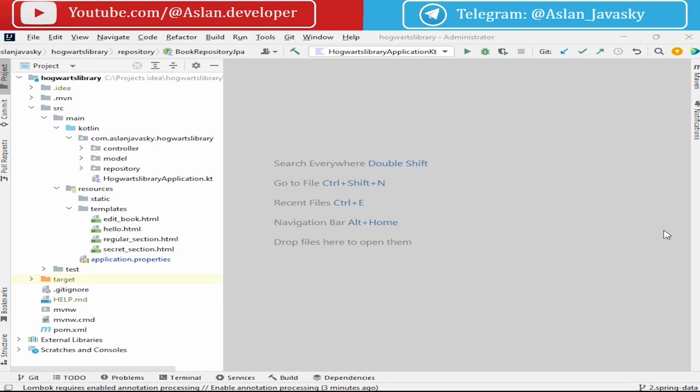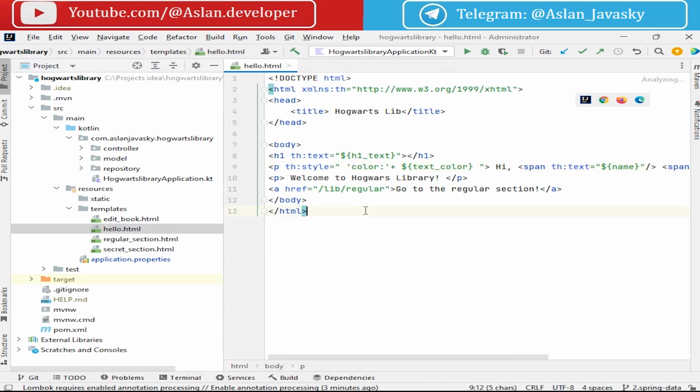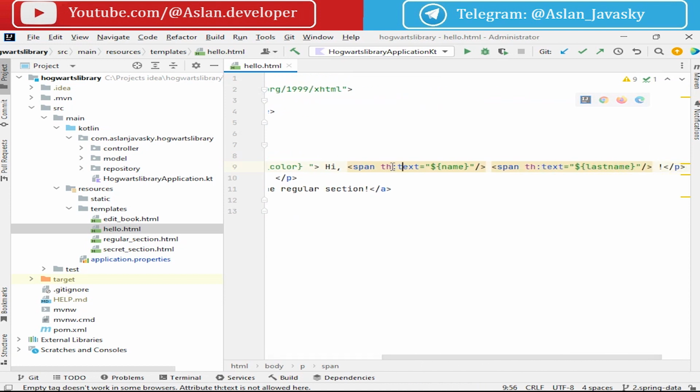In this video, we will only review simple expressions of the standard dialect of Thymeleaf. For this, we open the first document. For attaching Thymeleaf, you see this instruction, and you can see this Thymeleaf attribute text for using some Thymeleaf text. We get the value of a variable from the context by this key name. So this entire expression is called a variable expression, because we get a value from a key-value variable.